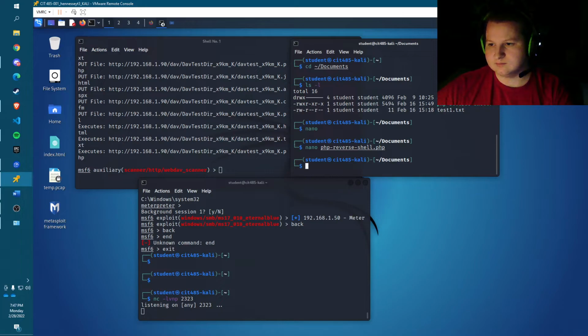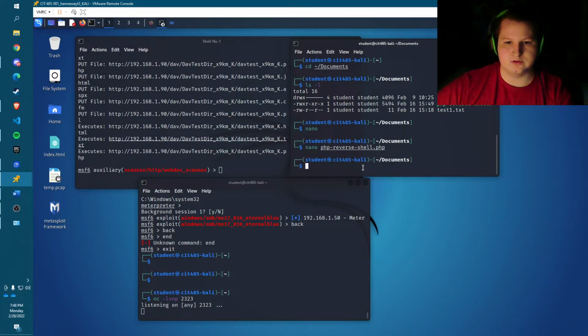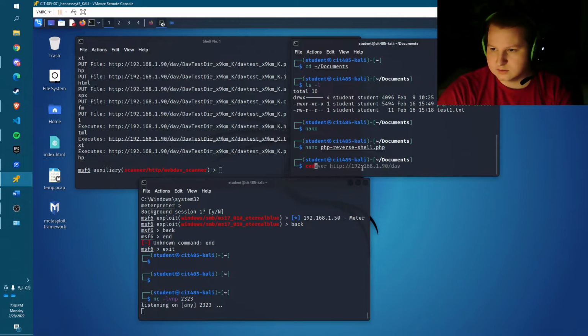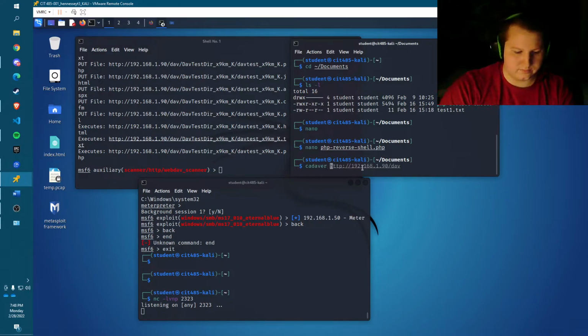After that, we'll open a tool called Cadaver. Let's just type in cadaver http, and then the IP of the remote server /dav.